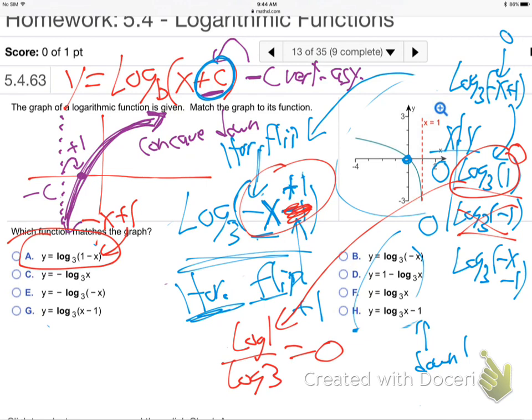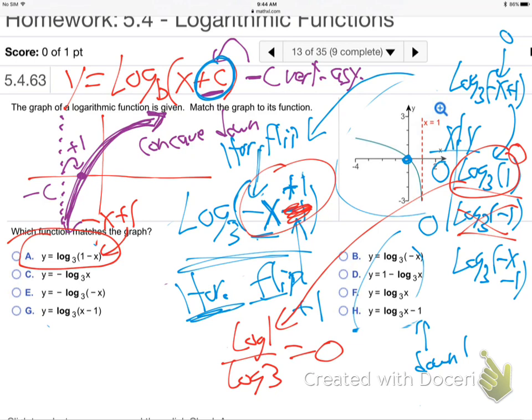Yeah, so how do we know if the graph is going to go towards the left or the right of the asymptote? Oh yeah, that's the flip. So the normal one, the typical one, if there's no flips of any kind, it goes up to the right. Like pretty much all of our graphs do. Exponentials, logs, anything I can think of, without flips, the normal state goes up to the right.